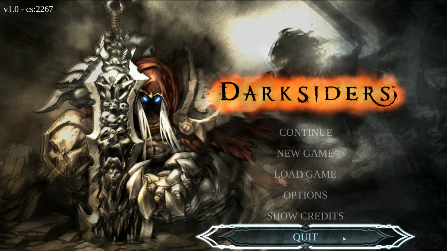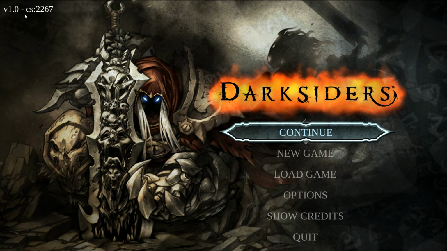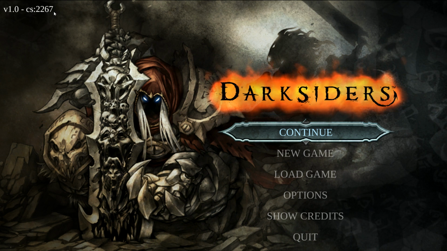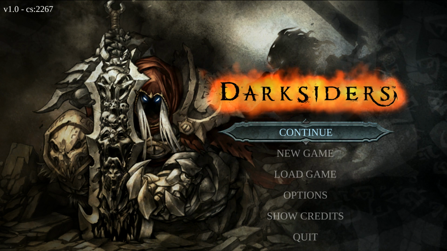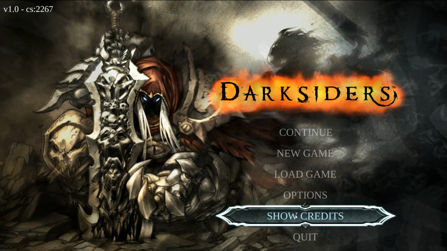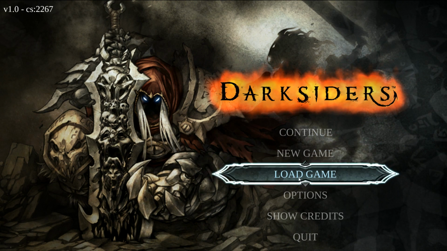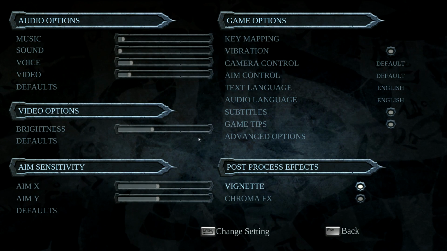And presto changeo, now we are in the rework, okay? The remastered, Warmastered edition. As you can see, version 1.0, CS2267. No clue what that means, but this is how it shows. Anyway, I'm not sure if you can notice, but even from the menus, everything is a little bit more crisp, down to the little animation when you go from button to button. Anyway, let's jump into the options.